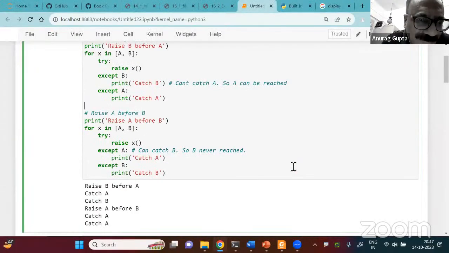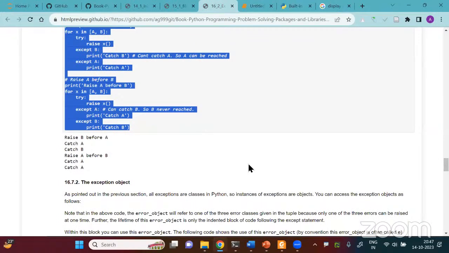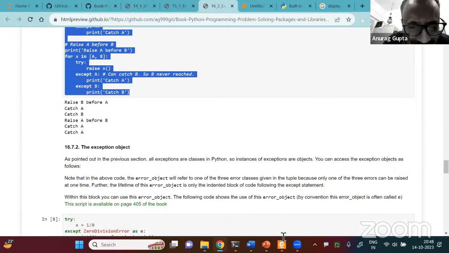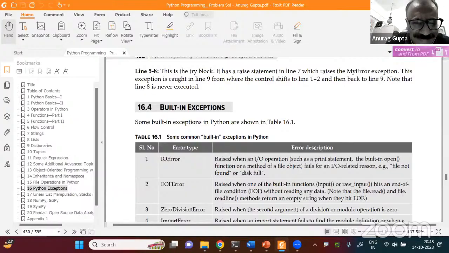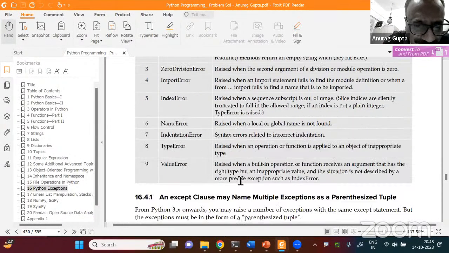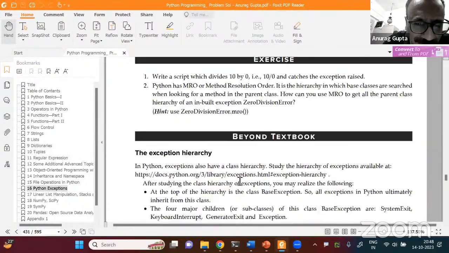We have covered catch A, catch B. So I don't know, it's a bit heavy, sir. Though the next one is a bit more heavier. So do you want me to go on to the next one? It's a bit exception object. Let me try. Actually, this is hardcore programming. This is actually not relevant for your syllabus. And as I understand, I was told this. No. Let me try.